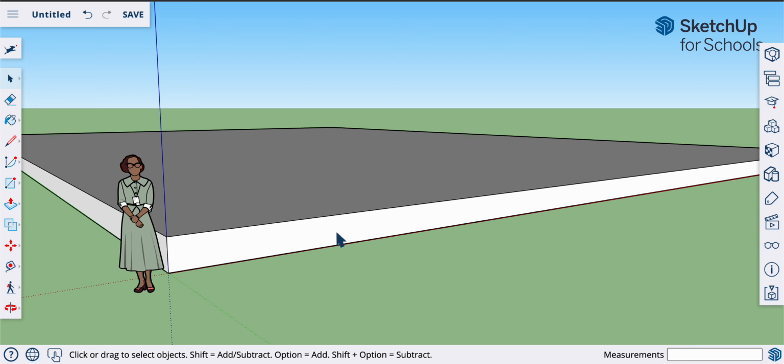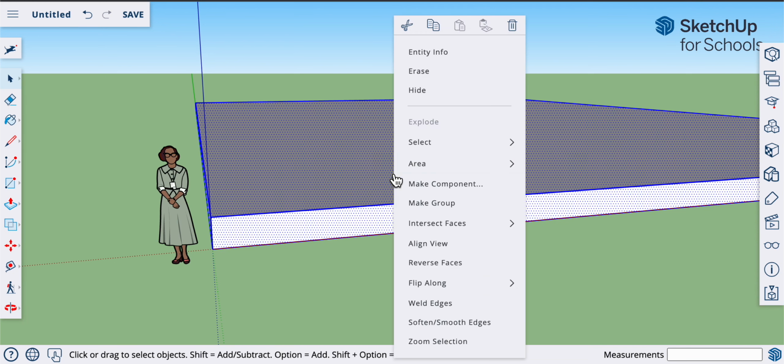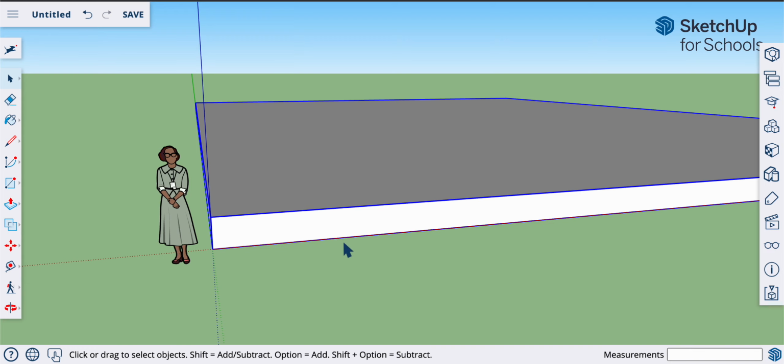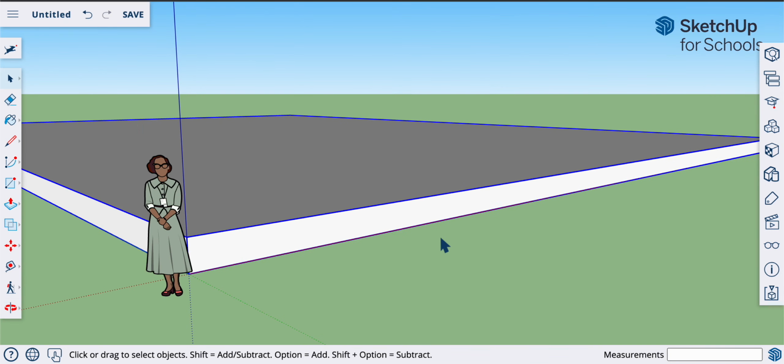Now, we don't want to weld our house onto the block that we've created, to give us some options as far as moving it goes later on. So what I'm going to do is do the triple click. So click 3 times using our arrow key. Remember, the shortcut for the arrow key is the space bar. Once I've got that selected, I can right click and I can go make group. Okay, and I can do it that way. You could also go G for make component.